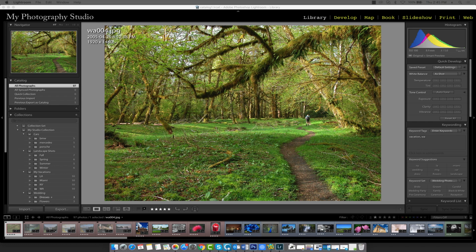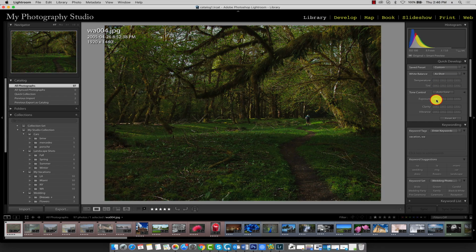Lightroom gives us the ability to manually adjust exposure either up or down to achieve the desired effect. This is great if your shooting environment either had too much light or not enough. Clicking the left set of arrows here will make the image darker. Clicking the right arrows will make it lighter.